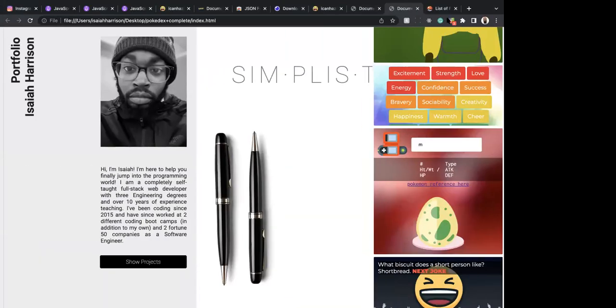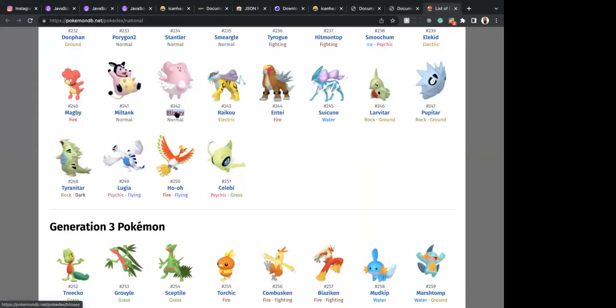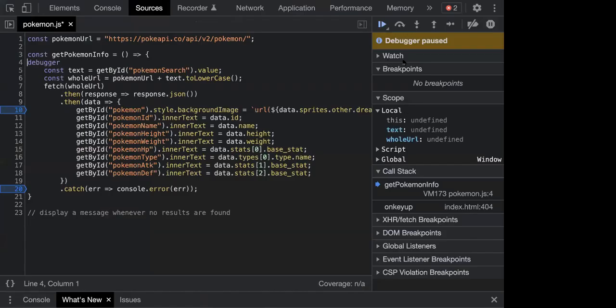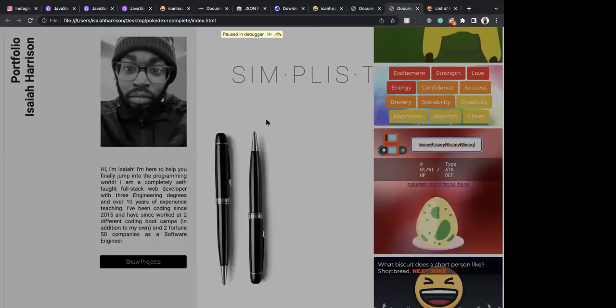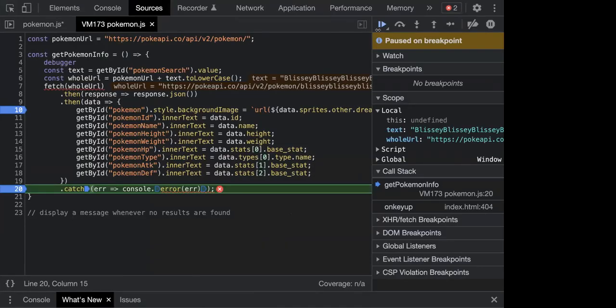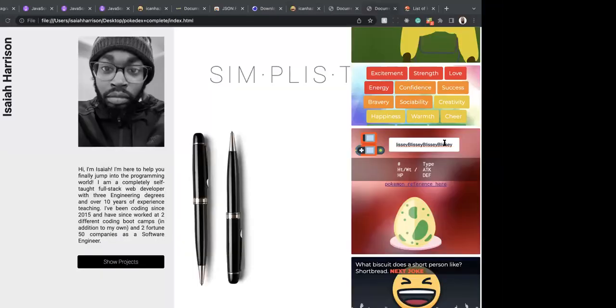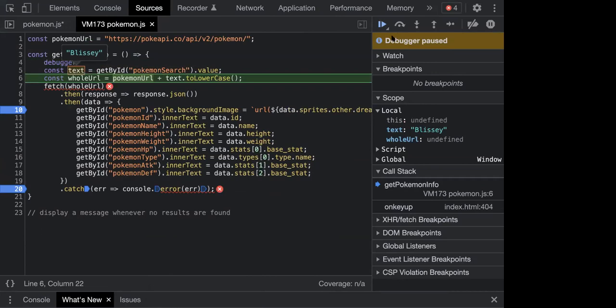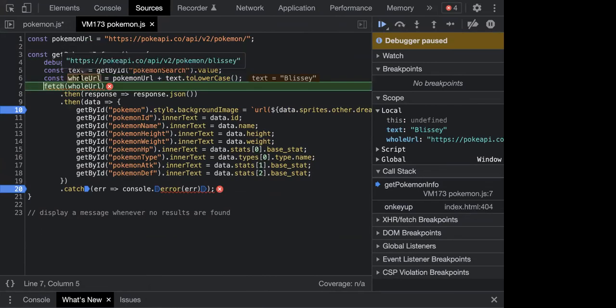But we're gonna see this 200 in here. Let me just copy and paste the name so we can get the full thing. I'll just paste that in here. I'm gonna do an onkeyup. Hold on, I don't know why I just did that. Let me just hit play real quick. Okay, all right, cool. And the text, so I just pasted in the URL, that whole thing with this as lowercase. Hit play.